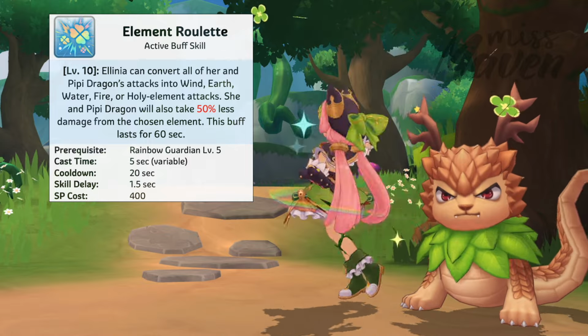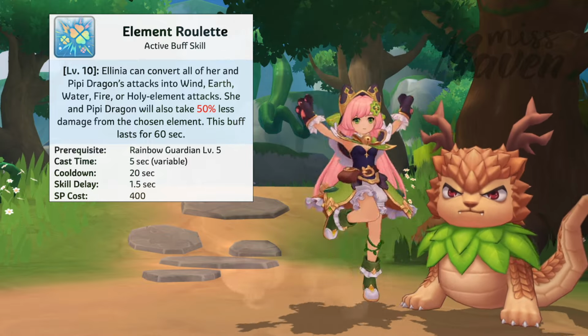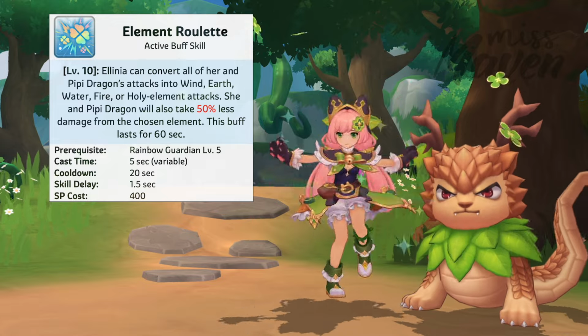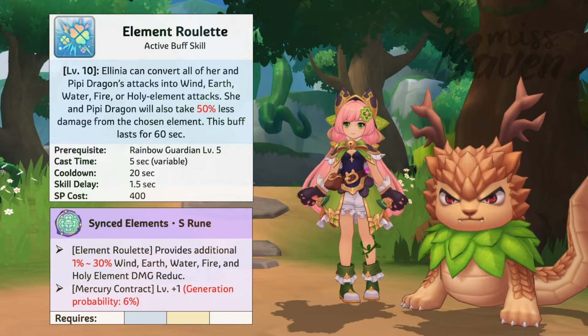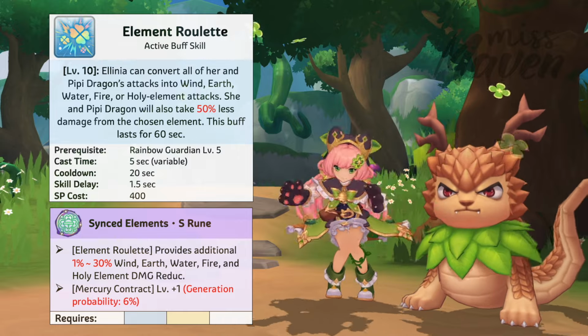Aside from its offensive benefit, Element Roulette also provides a defensive effect by reducing the damage taken from the chosen element by 50%, which can be increased by up to 80% with the related S rune. These effects last for 60 seconds and can be dispelled.